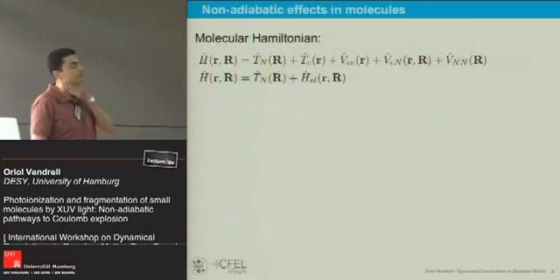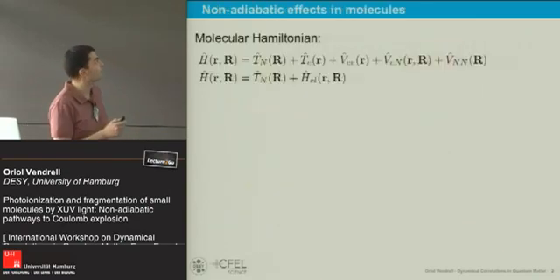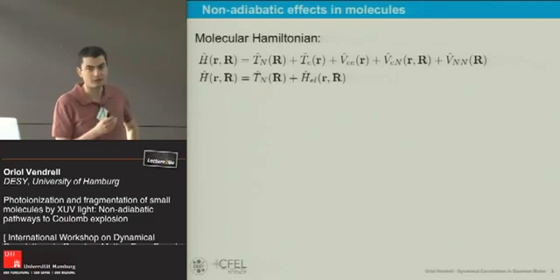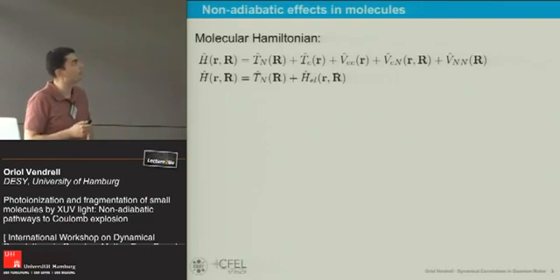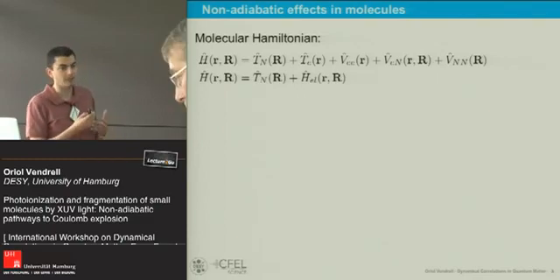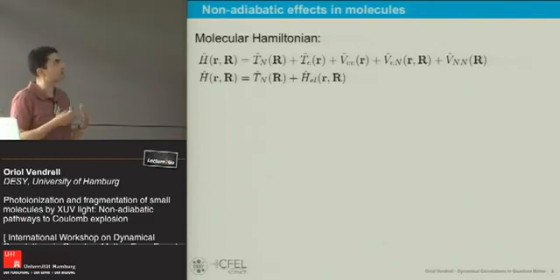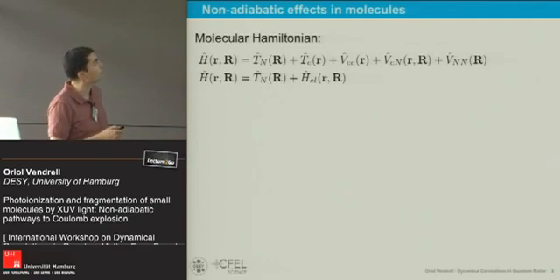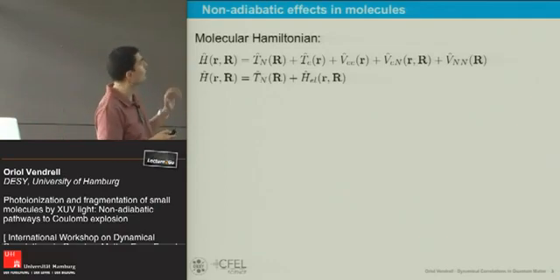Okay, so let me first of all, in a couple of slides, give a little bit of background on the molecular Hamiltonian and what we understand by non-adiabatic couplings in molecules, because the audience is very heterogeneous. And of course, to some of you, this is already very trivial. So this would be the full molecular Hamiltonian.